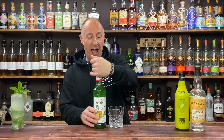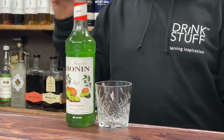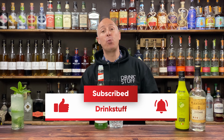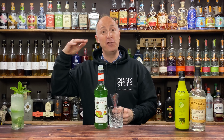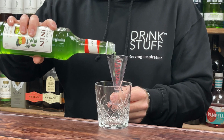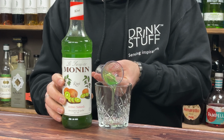I'm not going to bother. I'm just going to make it straight in the glass. And the thing with caipirinhas and caipirissimas and all that, they are slightly different to the mojito and daiquiri in that they normally go equal measurements of lime to sweetness. Whereas the mojitos and the daiquiris go 2 parts alcohol, 1 part citrus, 1/2 a part sugar. So for this, 15 ml, 1/2 ounce of my kiwi sugar.